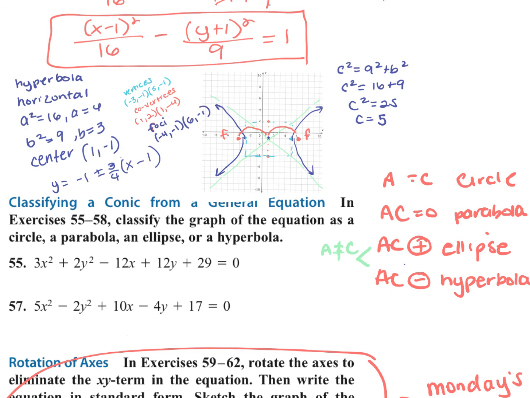If it was not a whole number, if it was like square root 5, then I would just say, take your center, which is that 1, -1, and do 1 plus and minus square root 5. So you could leave it like that. You don't need to graph your foci because you're going to give them to me on your actual line. So if you need it to find the foci, you can, but if you don't need to graph it, you don't have to either.